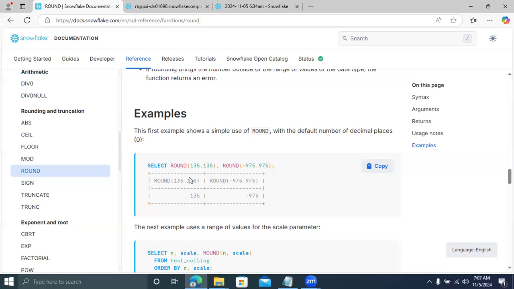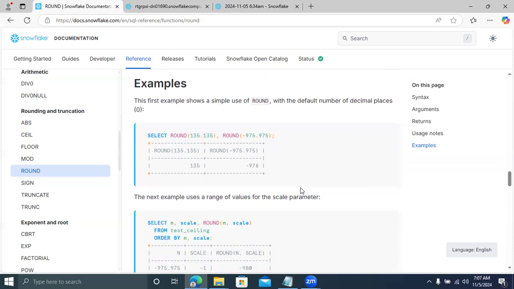Seal, sir. If it is 136, you can say seal. It's the largest integer value, right? But it's coming on a lesser value only, right? 130.135, it's coming 135. What's the seal or floor? Floor, sir. Previously, what you said to me? Seal? I'm wrong, sir. So floor only is correct. The floor is the right one.